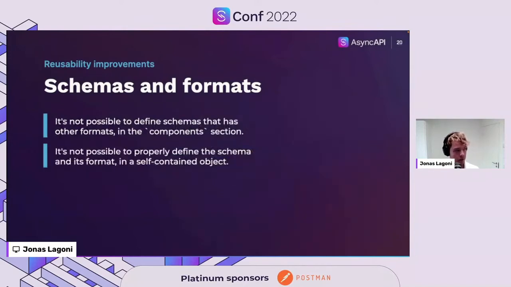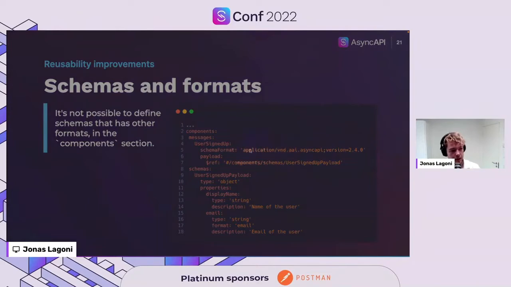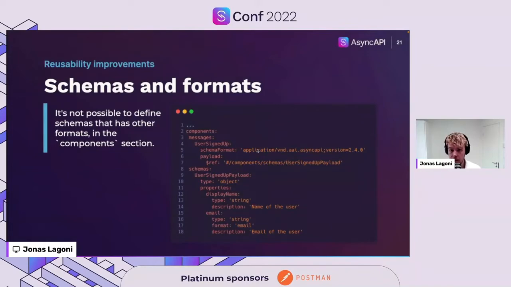The second one is that it's not possible to properly define, and this is the core problem in a sense, a schema and its format within a self-contained object. So for example, even if you don't think you're using schema format, by default this is the exact value that any message is using, unless you overwrite it.